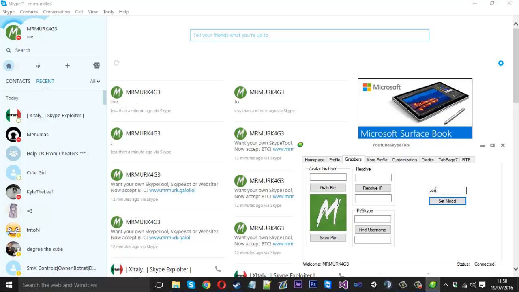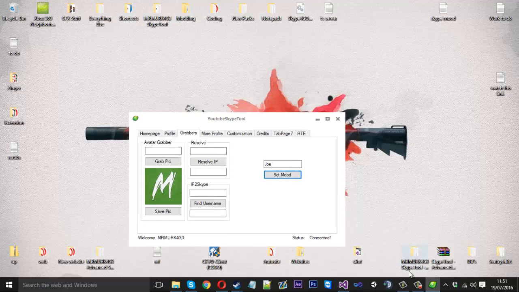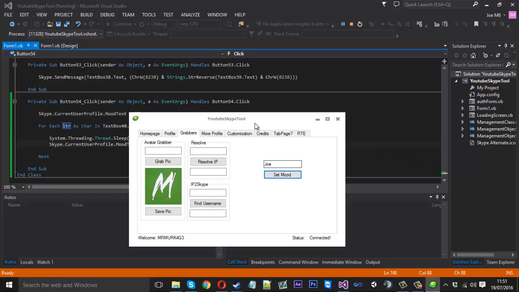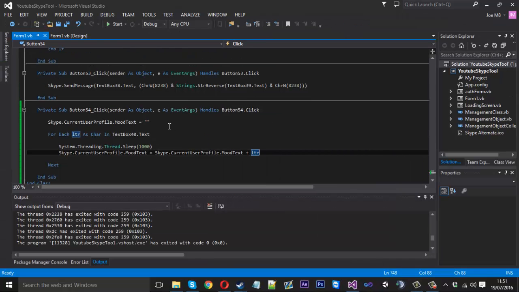So for each letter, that could be as long as you wanted, but do take into account that some people probably do look at Skype Home and will get a bit annoyed at you for spamming this. I don't really recommend it, but people want to see some cool features, so I'll show it for you. If you did want this cycle to repeat, like in previous tutorials, you've watched me put it in timers to repeat the action. That's all you really needed to see, the for each part for each character.